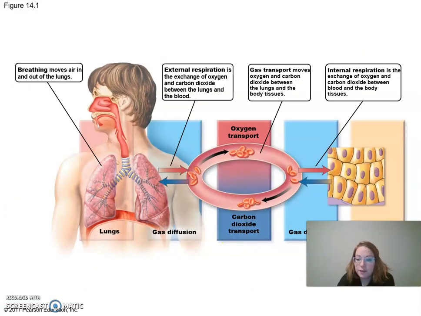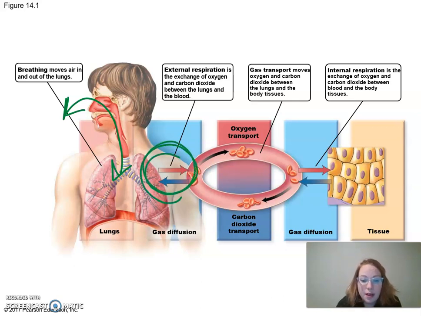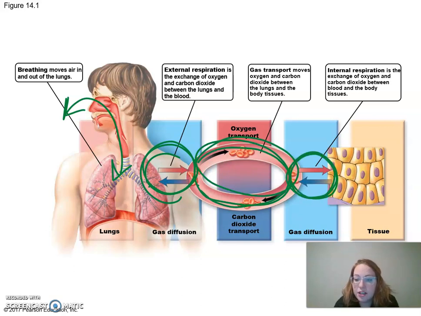So this is a lovely view, I'll move myself a little bit, of those processes occurring, right? Air moving in and out is pulmonary ventilation, or breathing. And then that oxygen comes in, the gases diffuse, oxygen into our blood, carbon dioxide leaves, we breathe it out. And then we transport those gases around the blood, so transport. And then we've got the gas exchange of the systemic circuit, where oxygen is diffusing into our body cells, and carbon dioxide is diffusing into the blood.